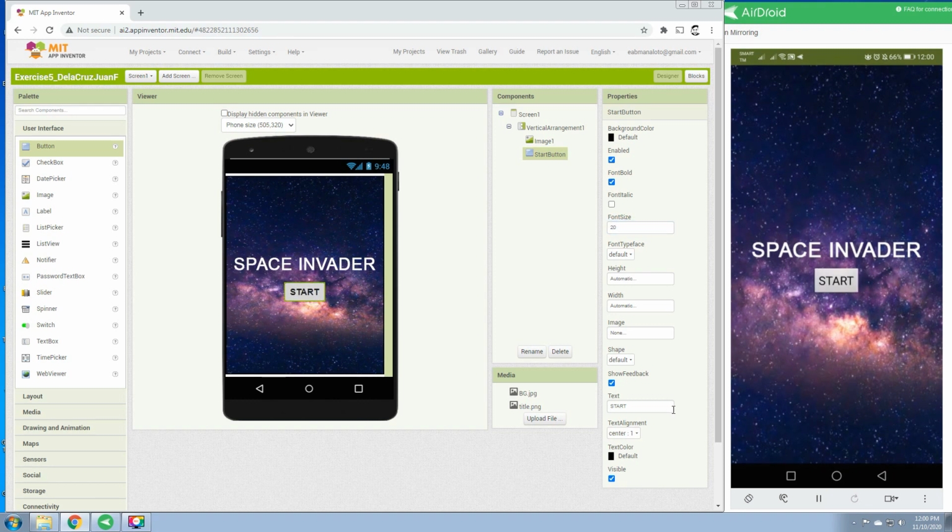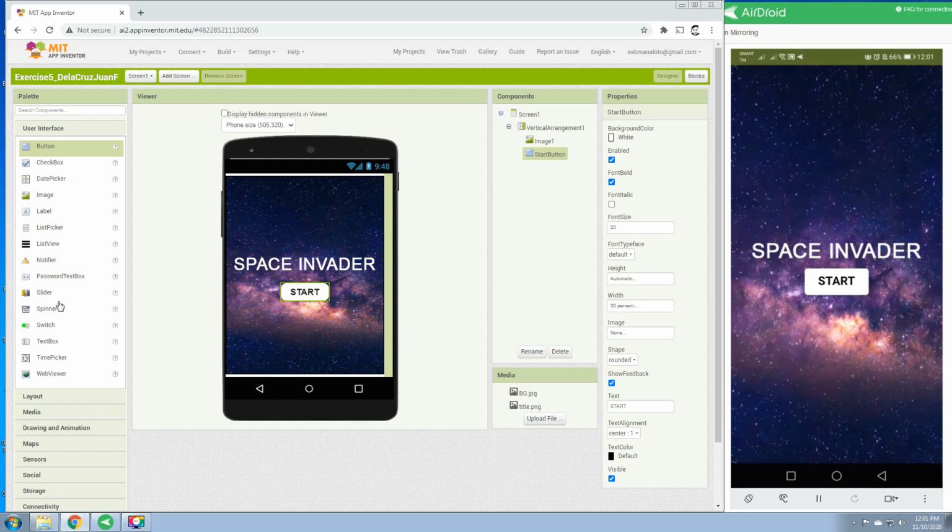Then let's make it the bold font and the background color white. The shape will be rounded and the width maybe at least 30%. So we have now our title screen, the Space Invader and the Start button.